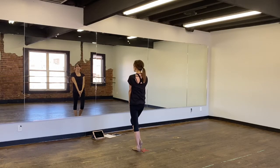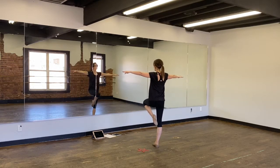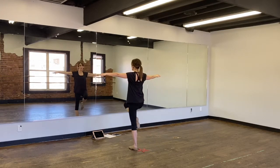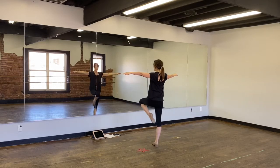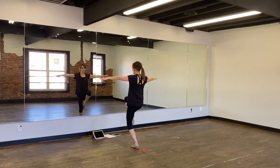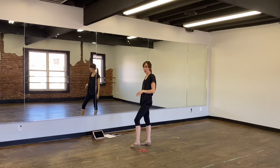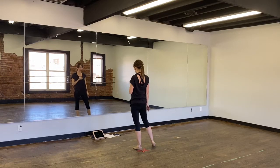Passe, but we're going to add a hop. So we're going to step passe. That means we bend this leg and hop off of it. Let's switch it. Up, bend, and hop. Switch it. Lift, bend, and hop. Switch, up, bend, and hop. And that is going to take practice and balance, okay? So make sure you really try to squeeze all those muscles. Fight for that balance. Try to stay up on that foot.